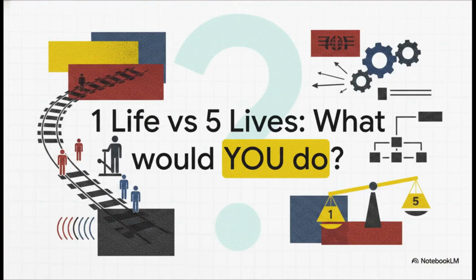So here's the ultimate question. What would you do? Do you pull the switch, actively causing the end of one life just to save 5? Or do you do nothing and just let 5 people perish? Take a quick second to think about it, because whatever you choose, you are making a massive moral choice. You see, when real-world outcomes and strict rules collide, things get incredibly complicated, and that is exactly why we need the toolkit we're discussing today.